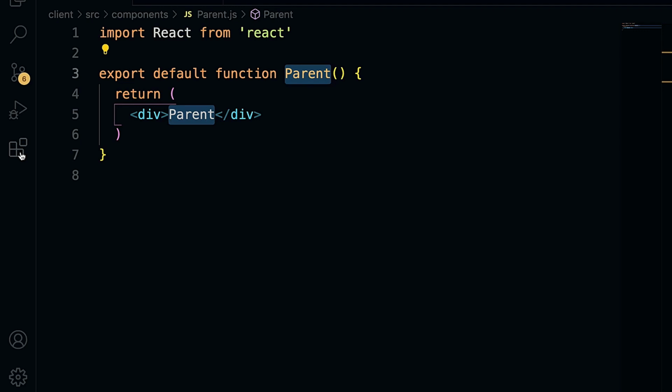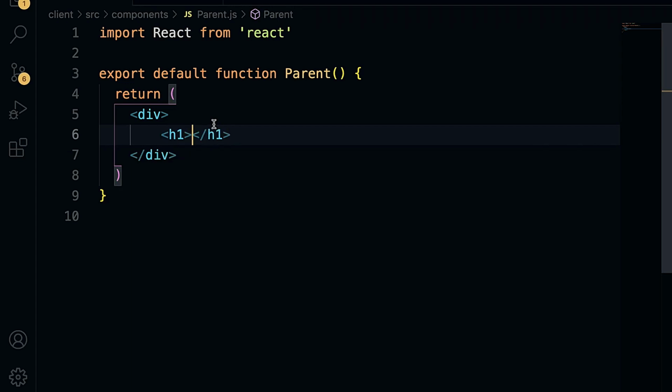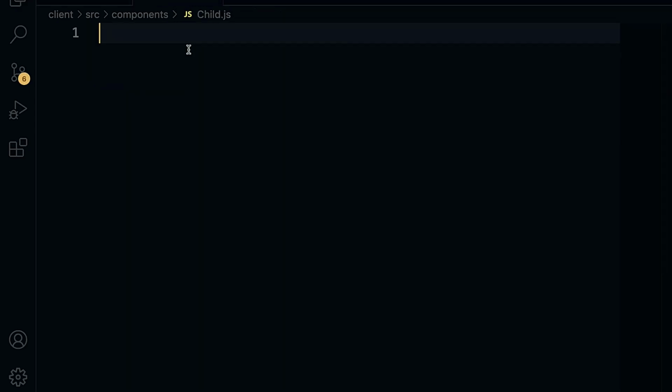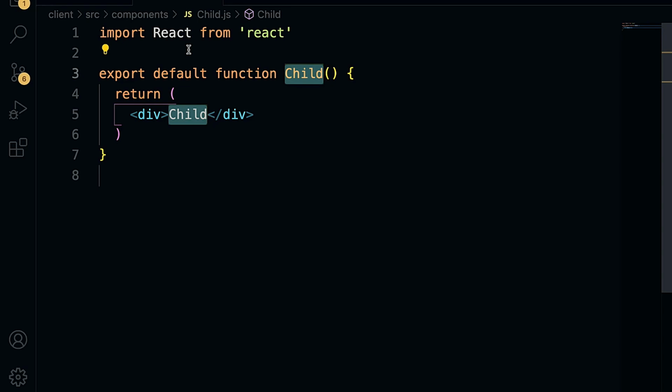Alright, let's continue. So right within the div, we are going to have a h1 tag. And here I'm going to do, this is parent component. Let's head on to the child.js. Here it is. And as well, we have to generate the react.js functional component. ROFC and boom. Beautiful. Having done this, let's define a function right in the parent component and then pass that function as props into the child component.